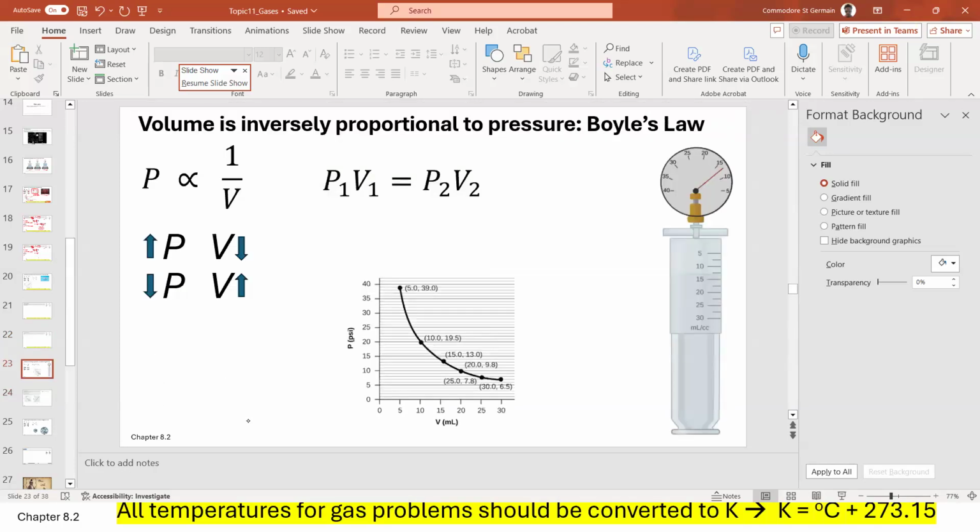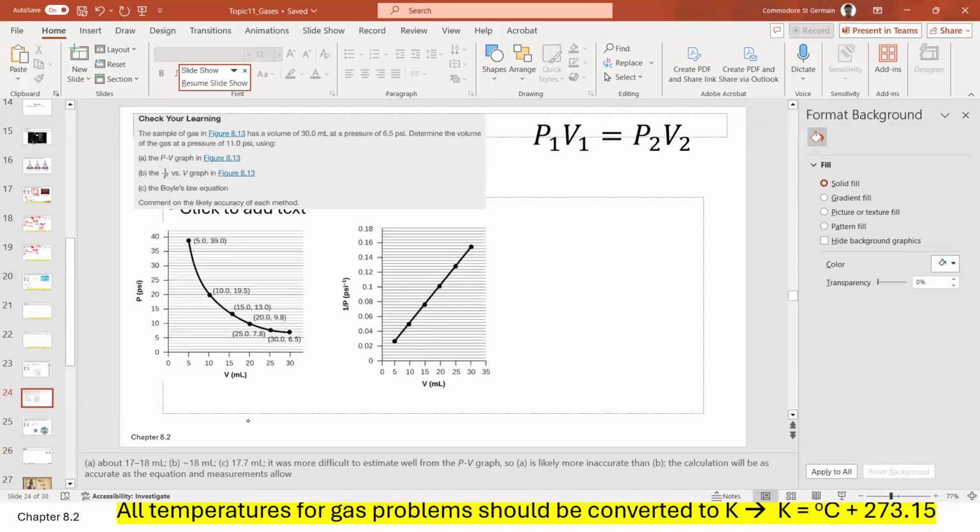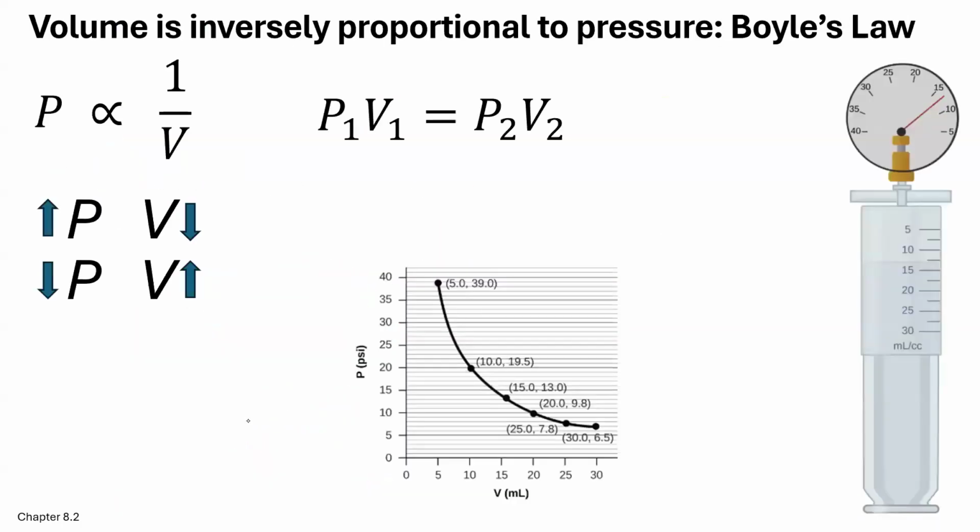Last couple ones, or is this the last one? Now we got 2 more. All right. So next one we're going to do is volume is inversely proportional to pressure, which is called Boyle's law. I'm going to try and draw this for you, but let's look at the graph first. As we get higher, 5, 10, 15, 20, as volume goes up, pressure is coming down. So we have an inversely proportional relationship.